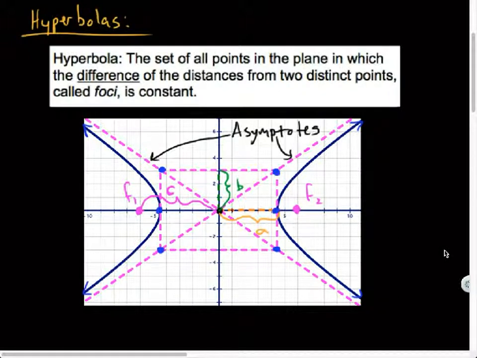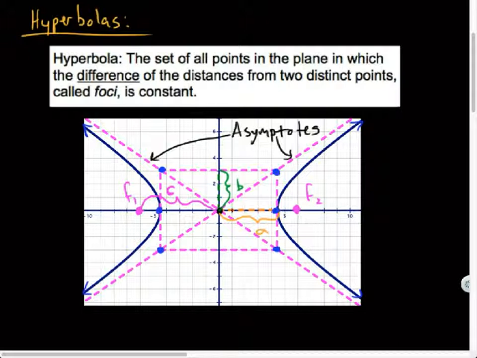All right, so that's kind of like a bunch of what's going on. And what this is saying, by definition, is that the distance from the foci to any point, so here's a point, and then here's that, the difference between these distances is constant. All right, so if I do the long distance minus the little distance, I get something like this distance remaining. That distance is constant, whichever point I happen to pick on this graph. So if I pick this one, the long distance minus the short distance is the same overall distance at all times.